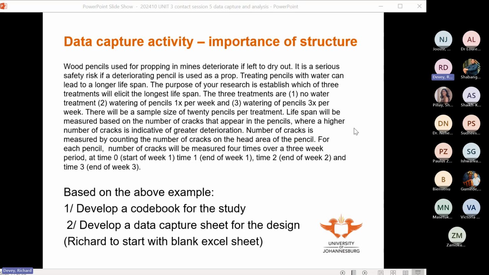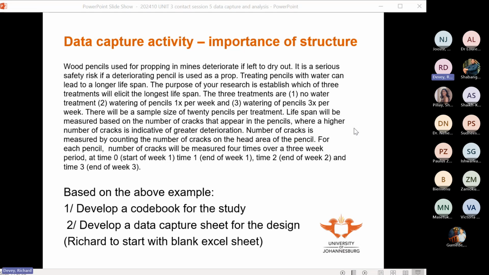So we've got 3 treatments: no water treatment, pencils watered 1 time per week, and pencils watered 3 times per week. There are 20 pencils per treatment, and we're going to measure cracks 4 times: at time 0, the start of week 1, at the end of week 1, at the end of week 2, and the end of week 3.